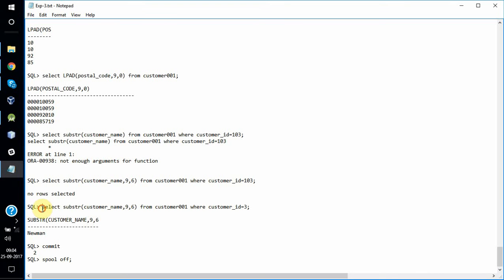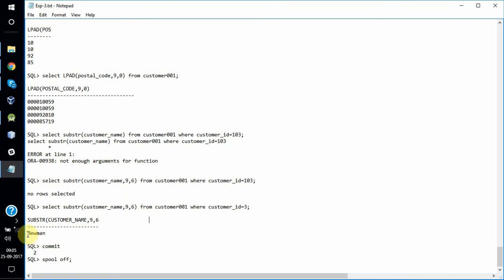So the last query is select substr. This substr selects a substring. We passed customer name here, so substring of customer name 9 comma 6. This specifies that it displays starting from the ninth position, and the size of the string is 6.